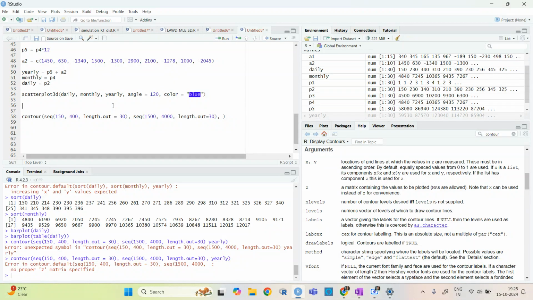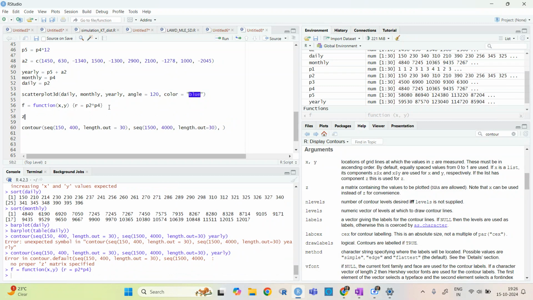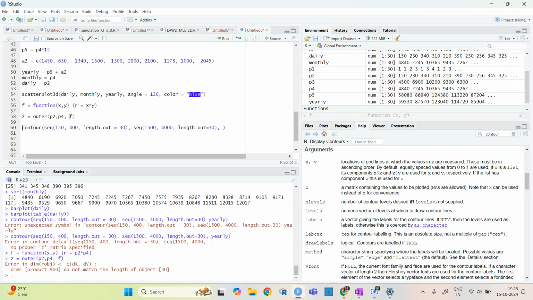So let's say f is equal to P2 and P4. So we can take function of x and y, which is equal to, let's say, P2, z is equal to after we need to give it here x and y, and then we need to write, okay.